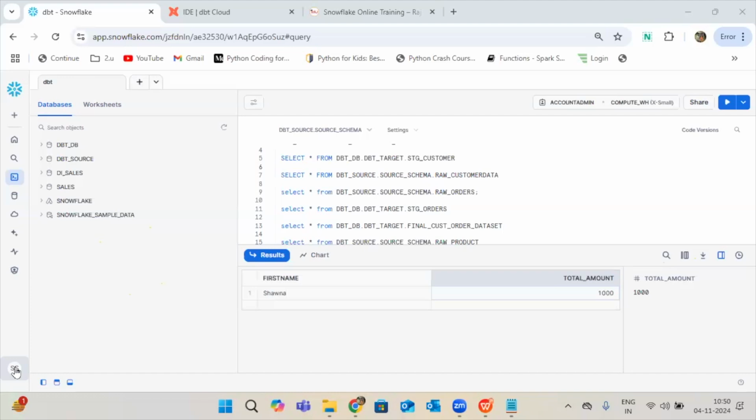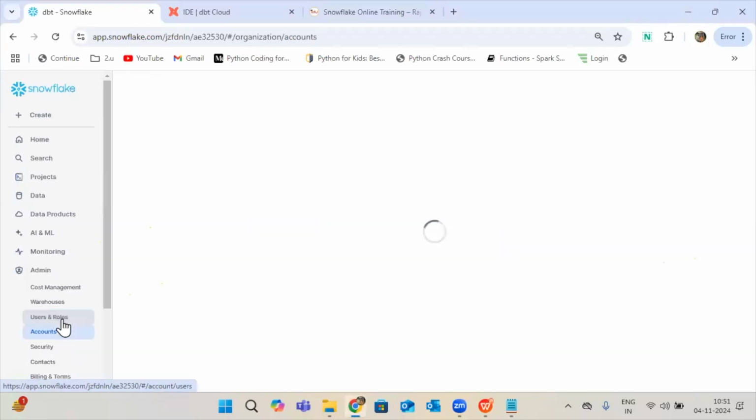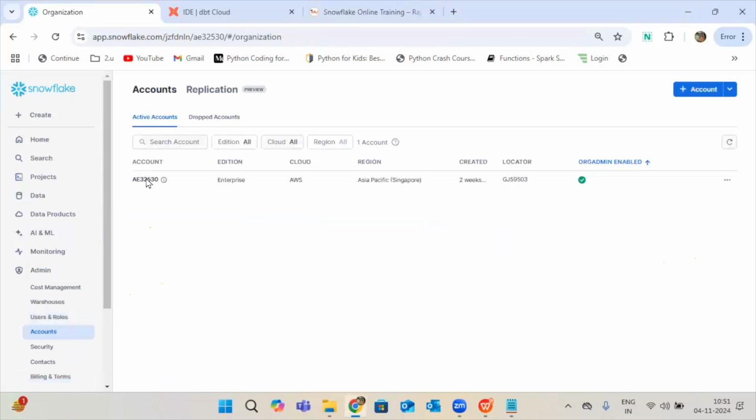Even the Snowflake support multi-cloud platform? Yeah, obviously, we have three platforms. In one account it will provide all three because we have org admin. In that account you can create as many accounts as you want, means Azure, GCP, whatever, two, three. See, this is one account which is related to AWS. Another account you can also create, and this will be the main account. Under this you can create 2 to 3 accounts with the option of GCP and Azure also.